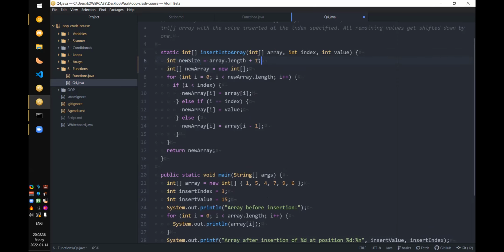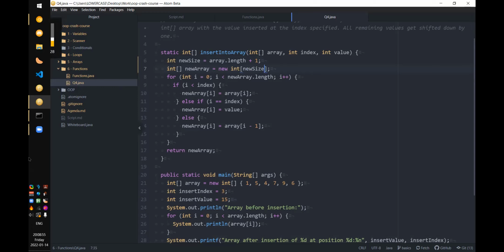What I am doing is getting the new size of the array I want by using array.length. So that is the old array size plus 1. That is the new length. And then we put this inside here. The type matches, and that is happy. And now we have a new array with this size plus 1. So does that make sense? Yeah, that makes sense. Cool.